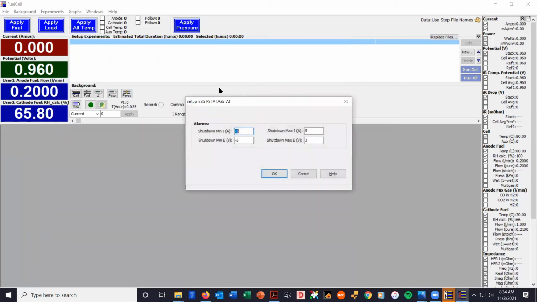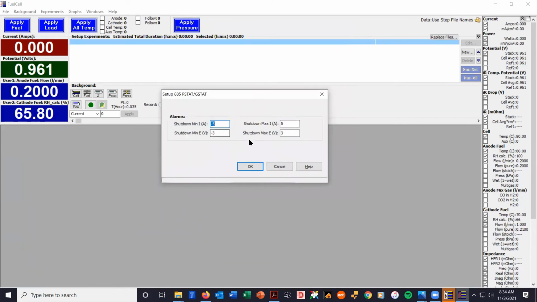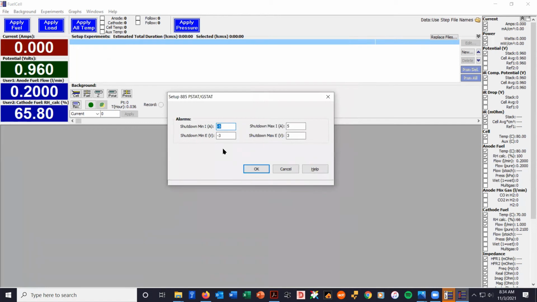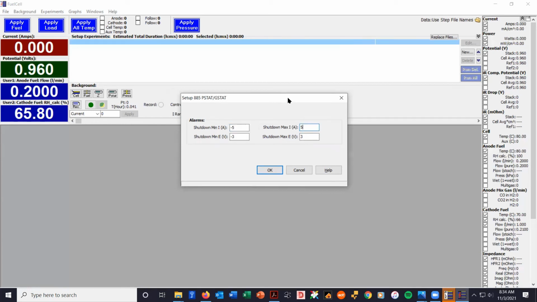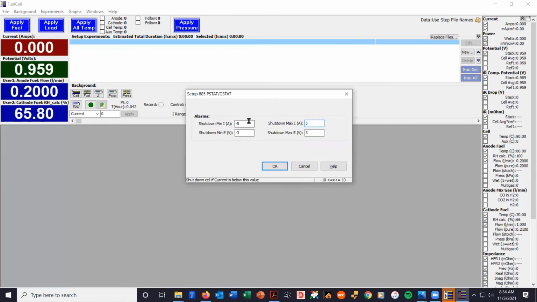So now we have a new window associated with alarm limits for the potentiostat. Typically, it's going to be a 2 amp unit. If it's a vertical version, which goes with the 850, we do have a 5 amp version, which is typically used with the horizontal version for an 890 or in an 840 type setup for higher current. But anyways, you can reduce the limits of the potentiostat, at which point you'll get an alarm.